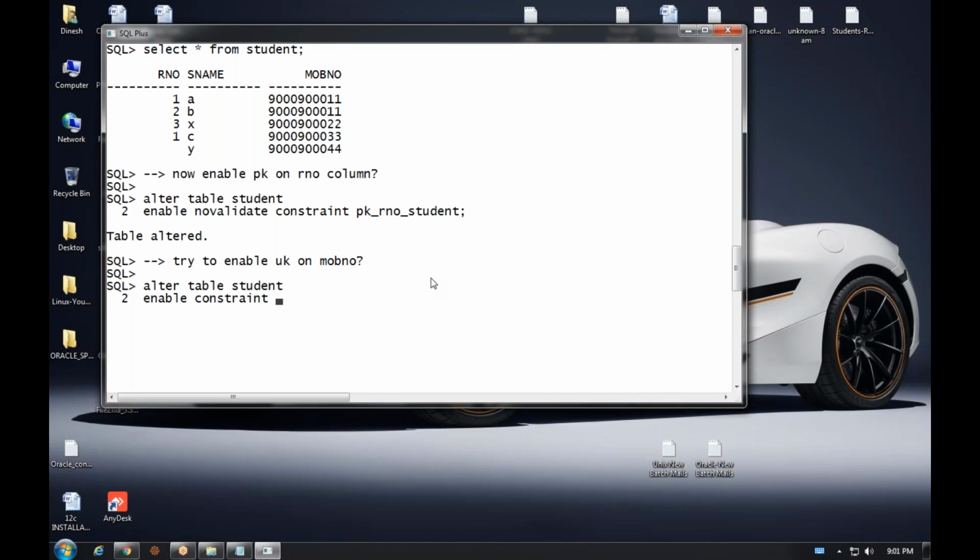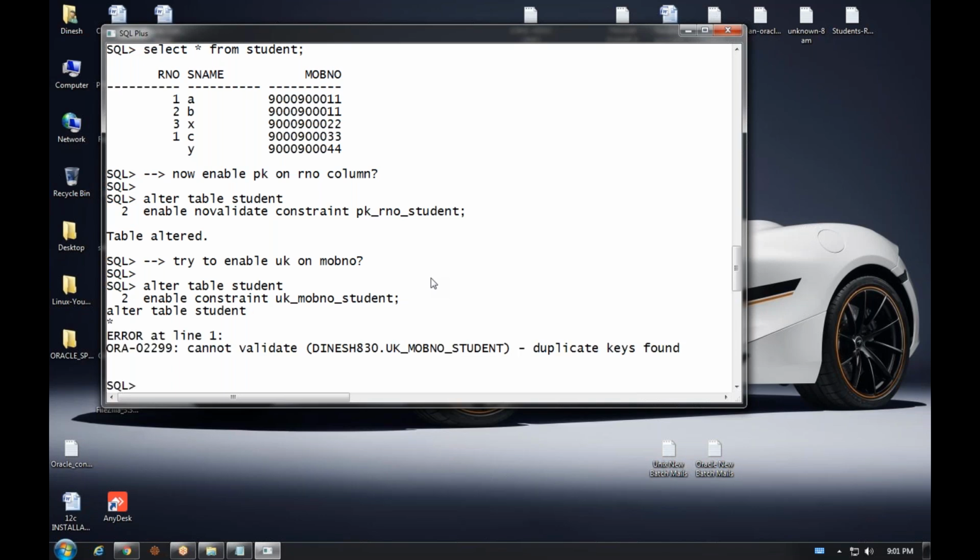Enable constraint UK defined on mobile number under the table student. What it is saying? Cannot validate. Sorry, I cannot validate because duplicate keys are found. Understand? So general constraint.